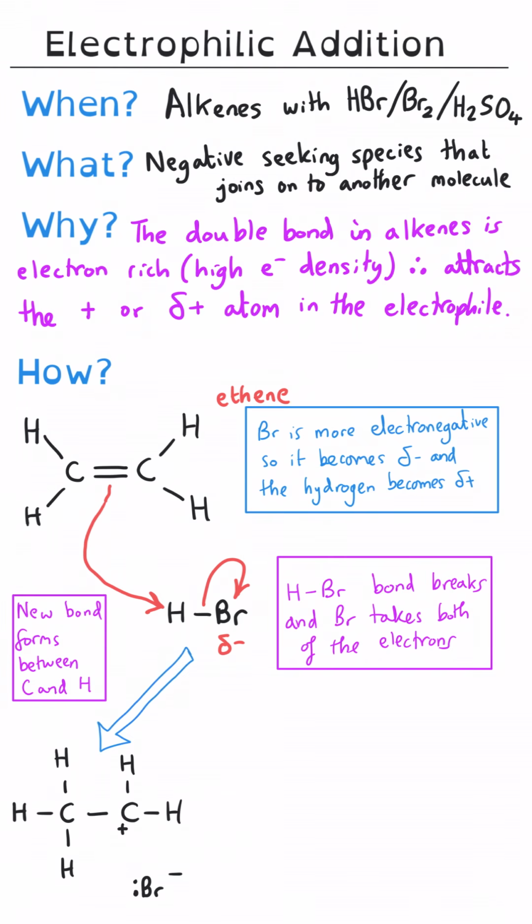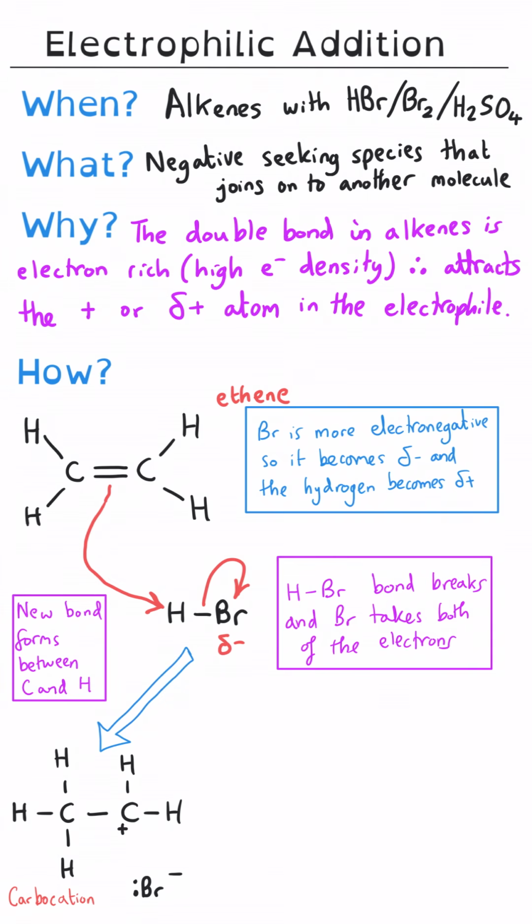Now, in electrophilic addition, we always have to have a second step to our mechanism process. And in that step, we have to show what has been formed so far. And so one hydrogen atom has been added onto, in my case here, the left-hand carbon that had the double bond, and the right-hand carbon that originally was part of the double bond has got a positive charge. And so we say this whole molecule is now a carbocation because it is carbon-based and it is positively charged. Cations are positive. And this is unstable, and so this doesn't end here.